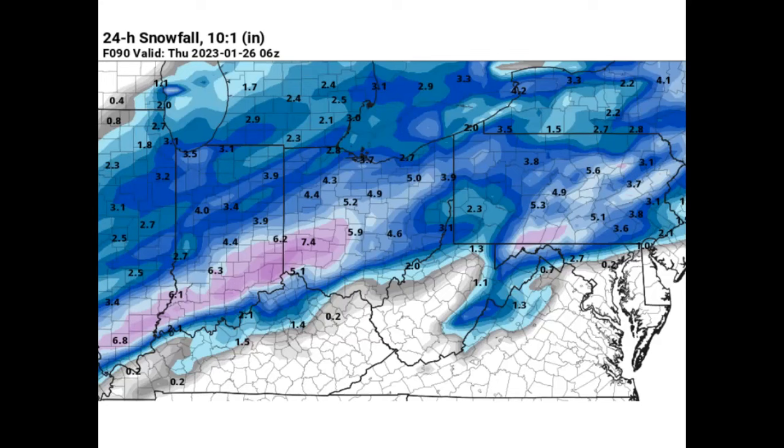Again, if that low over Canada strengthens, then these snowfall amounts would end up being higher. Also, notice on this UK Met model, we're looking at snowfall in a 10-to-1 ratio. If the temperature gets colder, and again, if that high to our north gets stronger, that would result in colder temperatures, and we could see snow ratios higher than the 10-to-1 ratio. I don't expect them to be extremely high, but I would say 15-to-1 would not be out of the question, and that would certainly give us higher snow amounts.